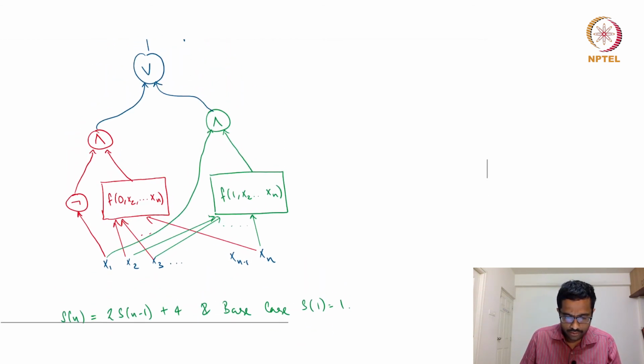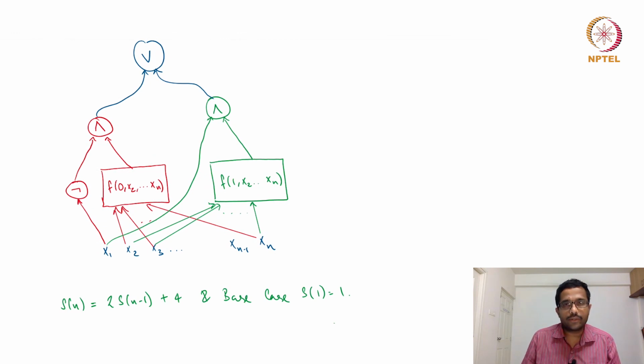Now suppose Sn is the size required to construct an arbitrary function from {0,1}^n to {0,1}. So f requires an Sn size circuit, and inductively, we are relying on two Sn minus 1 size circuits. Because once we hard code 0 or 1, the rest of it is actually a function on n minus 1 bits. So the green box and red box are both functions on n minus 1 bits, because one bit is fixed and you could simplify.